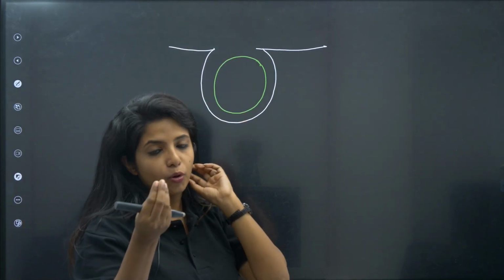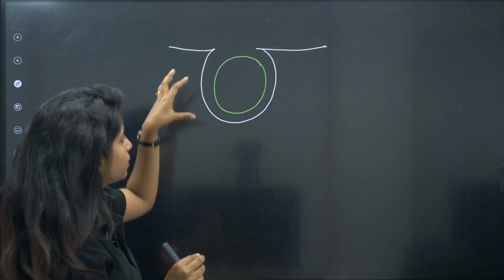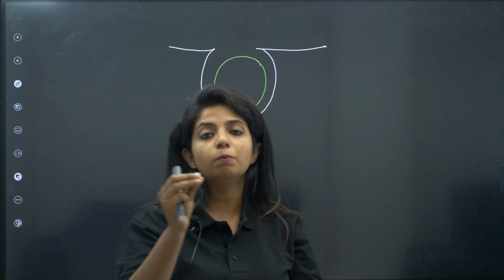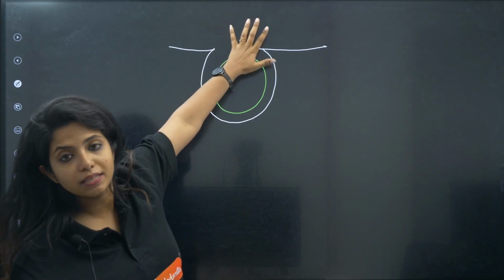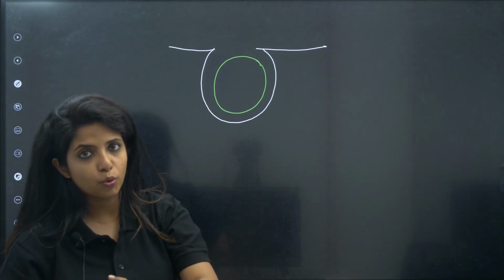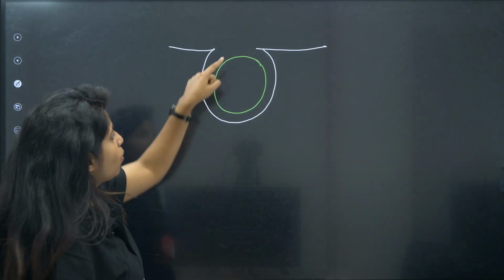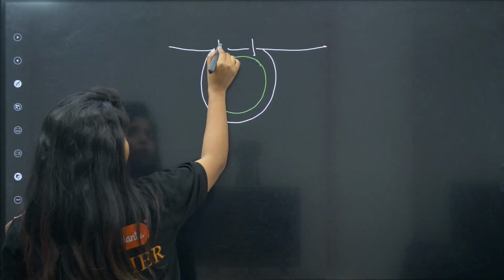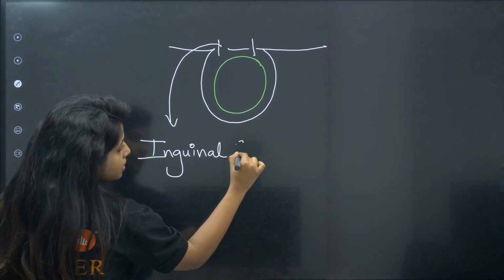So what happens when boys are babies, at that point of time, the testis is located inside. Now I'm not saying babies as in when the particular human being is inside the womb, inside the uterus. At this point of time, in the fetal stage, the testis is basically inside the body. And now towards the end, when parturition happens, when the baby finally comes out, this testis naturally comes down into the scrotal sac. Now what is this space known as through which it comes down? This particular space that you see, please remember it, it is known as inguinal canal.